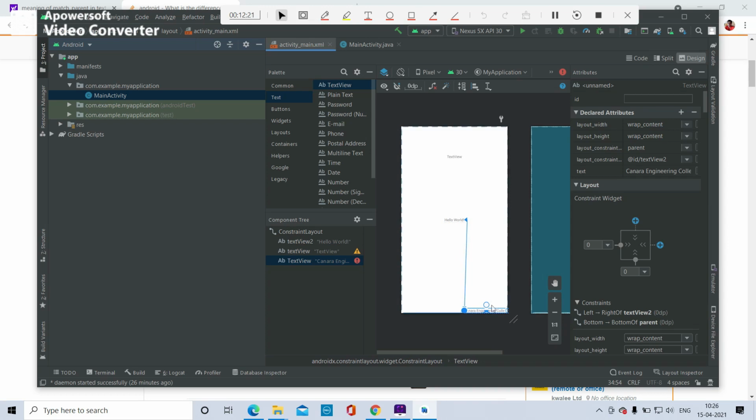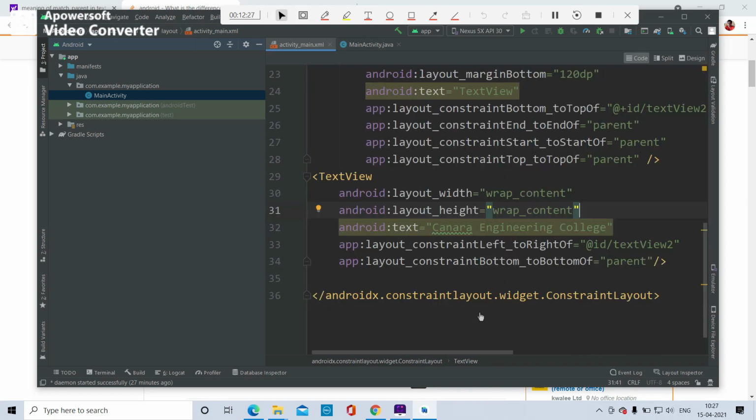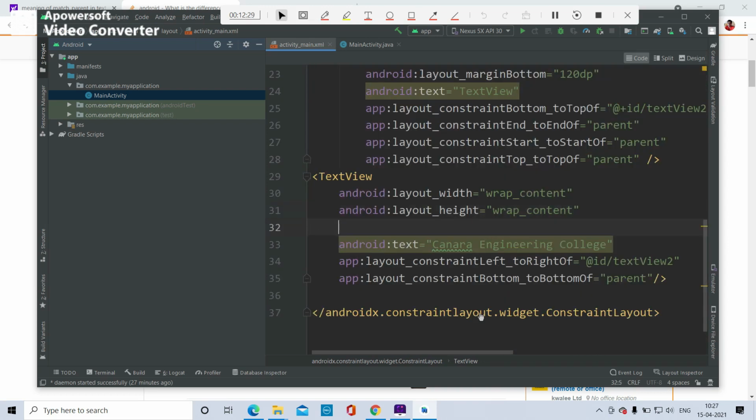Why is it displaying at the bottommost position? The reason is you have to fix the bottom margin, because you have fixed your text view bottom position to the bottom of the parent. But what's the distance between the bottom of the parent and the text view bottom?